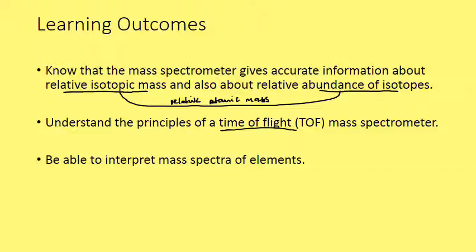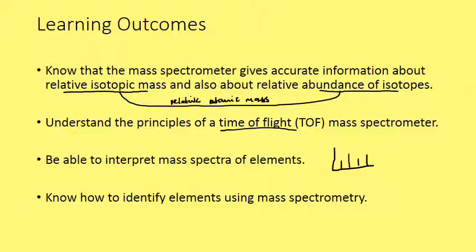Okay, once we've looked at the mass spectrometer, we're going to look at what comes out of the mass spectrometer, and you get spectra out of the mass spectrometer. Your spectra might look something like this, where each of those vertical bars on the graph is for a particular mass to charge ratio of an ion of an isotope, and the height of the bars is going to be the relative abundance of those isotopes. So we're going to interpret spectra such as that one, and lastly we are going to know how to identify elements using mass spectrometry.